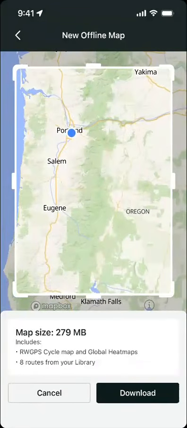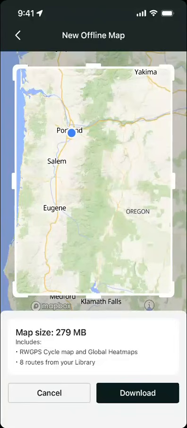But real quick, if you look towards the bottom of my screen here, you see the map size, but you can also see that 8 routes in my library are going to be included within this download, which is great because I don't have to worry about individually downloading routes. Any route included within this bounding box that we're setting up here is going to be automatically accessible for offline use. And even if they're not sitting in my library now, if I was to find a route later on and explore and pin that to my RobbitGPS account or stick it in my library, that too would be available for offline use without me having to do anything extra.